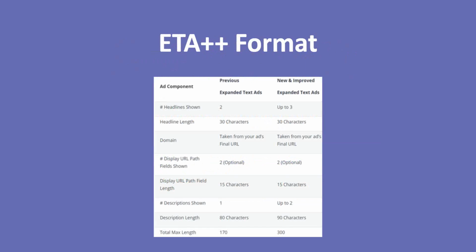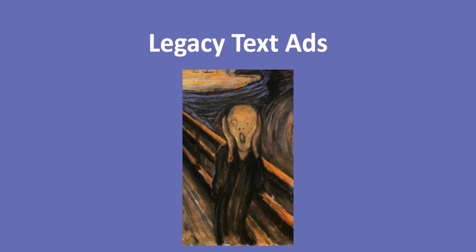The newest ad format in Google actually allows us to put 3 headlines and 2 descriptions, and Google's been a little bit more generous with the character limit on our descriptions. We actually get 10 more characters. This is huge to take advantage of. Take advantage of any added text space that Google is going to give you because you can add more language into your ads to improve the relevancy to your keywords, which in turn will lift those quality scores. This is how I feel when I see legacy text ads, truly. Google is giving you all of this free additional ad space. How could you not be taking advantage of that opportunity?